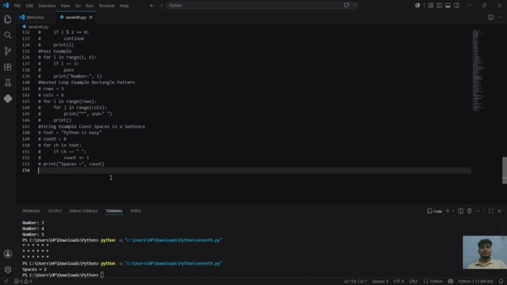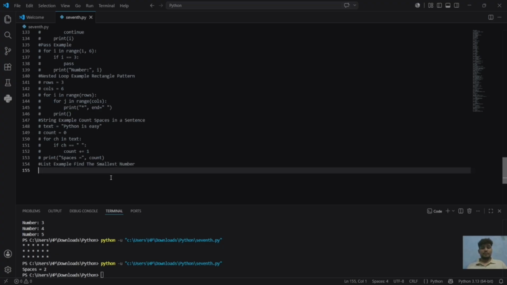Next example is list example. Find the smallest number. Numbers is equal to 45, 12, 78, 5, 30.